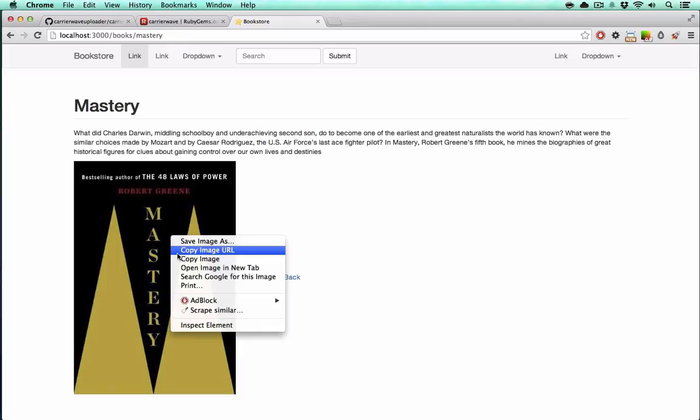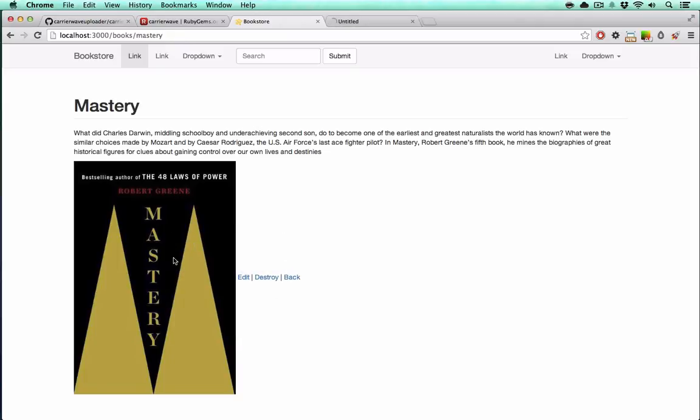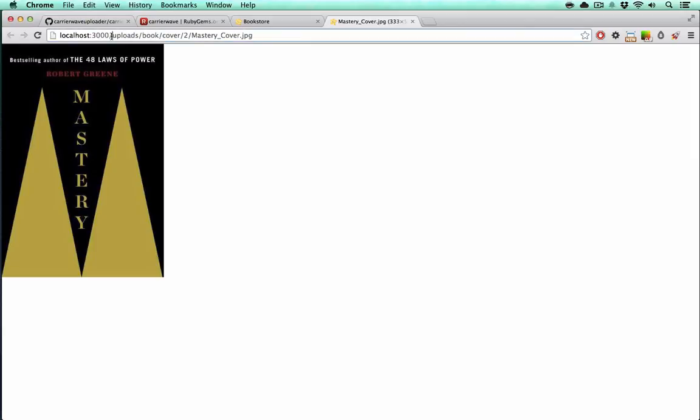If we want to compare this to before, we can open the image in a new tab and take a look at the URL, which is just about the same. It's now in uploads, book, cover, and then the database ID. So ours was the database ID first. It doesn't really matter either way. The way that I designed it, where you have the database ID first, means that all of the images for a single record are in the same folder, which can be pretty convenient if you're going to do some manual work, like messing with images on the server.